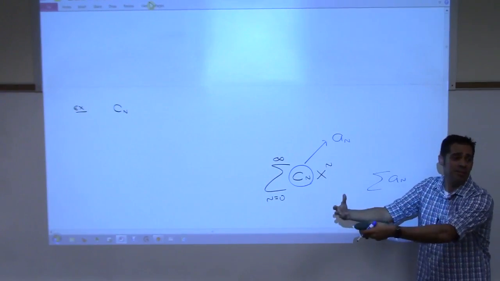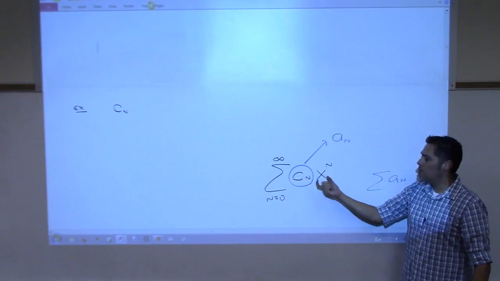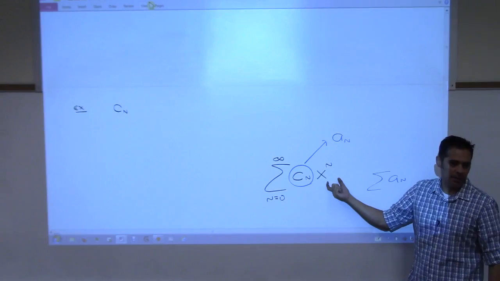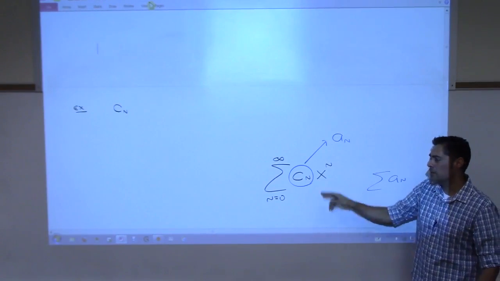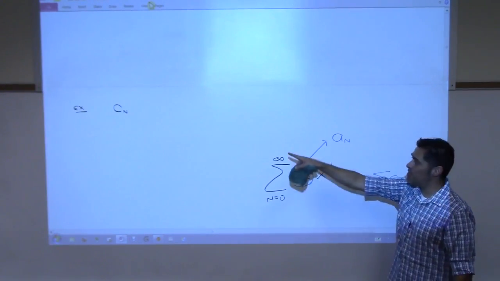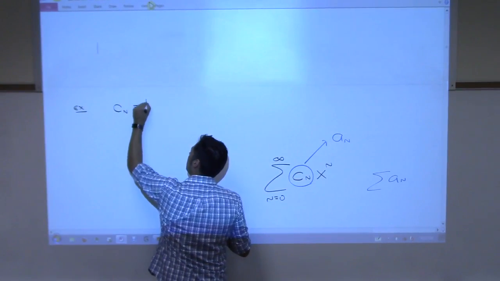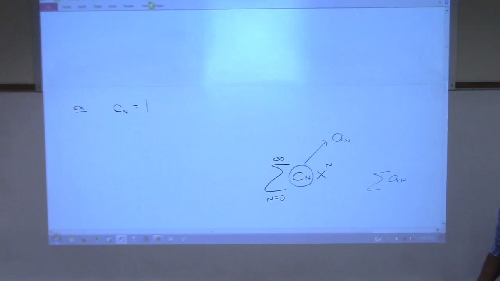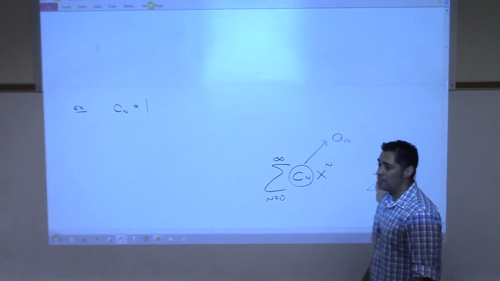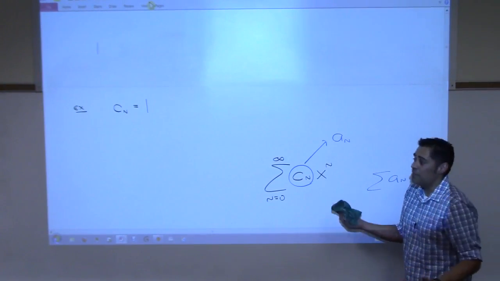What we've tacked onto these things now is, in addition to some constant that is changing, we've tacked on powers of x. All right? So we've included this new variable in here. All right, so here's your first example. I'm going to give you a formula for the C sub n, and here it is. It's very complicated. You ready? It's going to blow your mind. There it is. C sub n is 1. This is like the most generic, boring power series that you can look at, really. Because what I'm telling you is that the constants in front of each of the x's is always 1. So they're not changing.